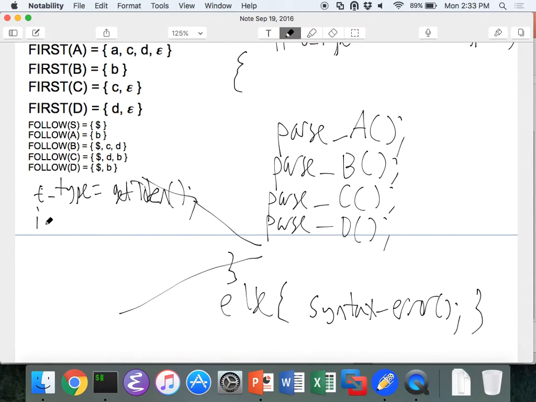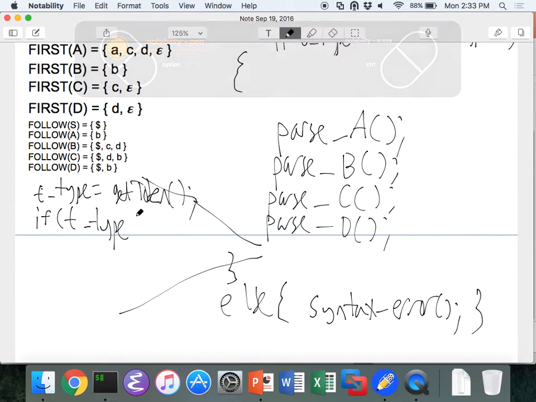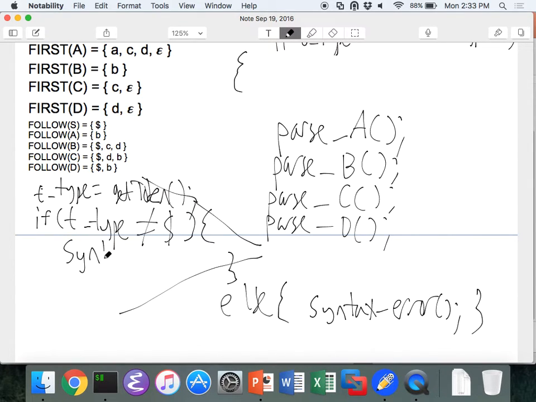GetToken. If T type is, what do I care about here? Is not equal to the end of file. If it's anything else, then I know it's a syntax error. And all that goes in here after this check.